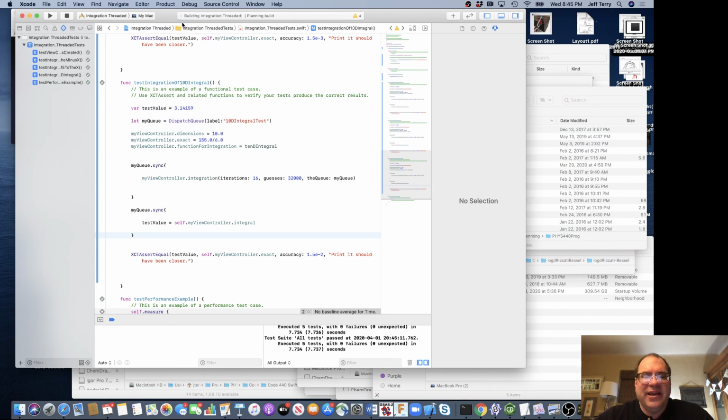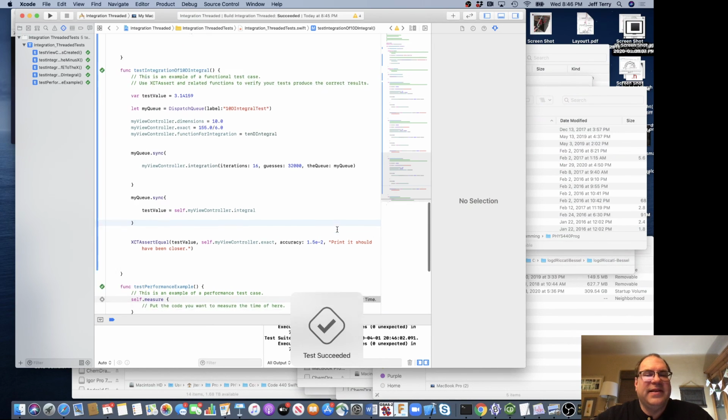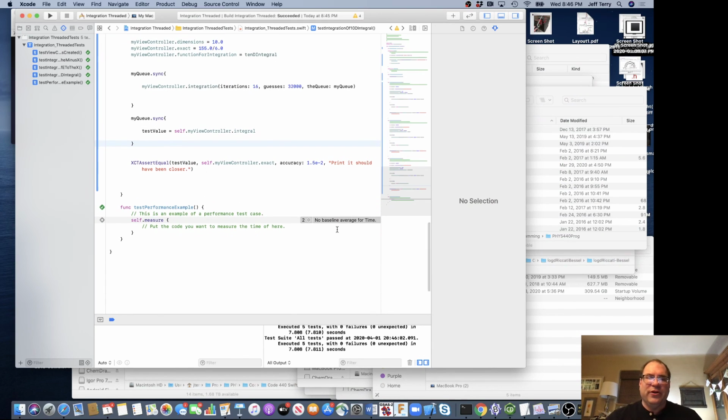So let's test it one more time, make sure they all pass. And the test succeeded again. Perfect, so we're good enough. This is good. So we now have a program that is still limited in one regard. The one thing it is not doing very well is it still does not do any integral except for the region from 0 to 1. That's a major limitation, and that's the limitation that we'll address the next time.